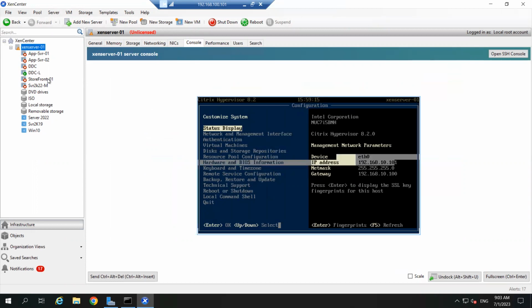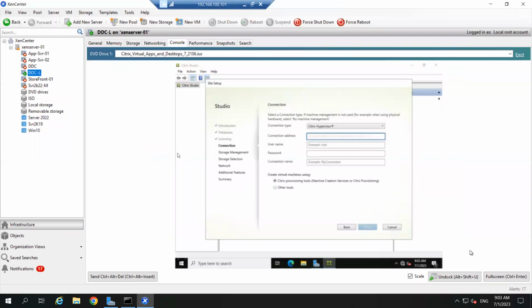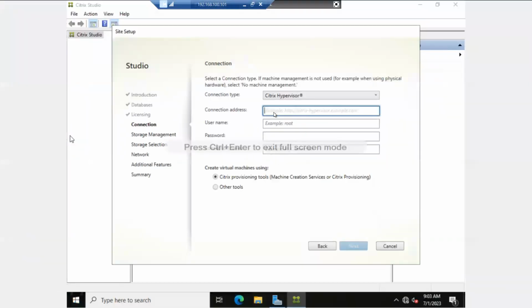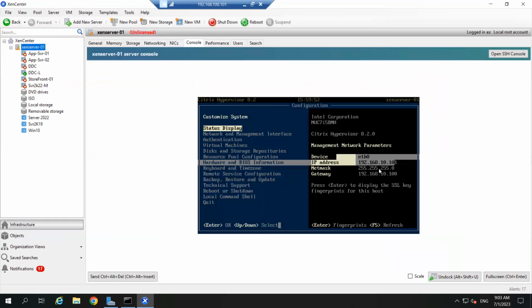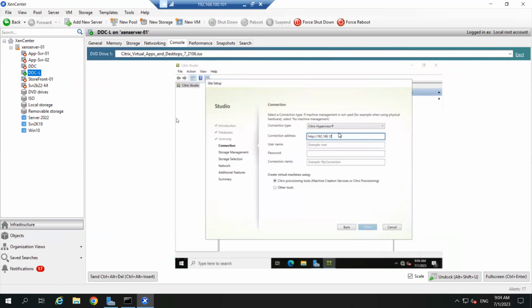So I can go to the DTC and enter the IP like http colon double slash, 10.101. Okay, let me enter it.